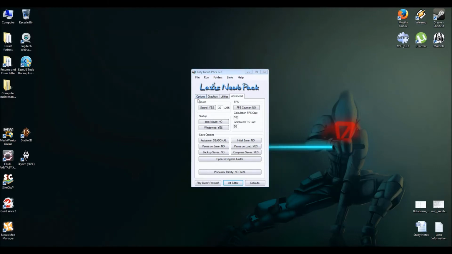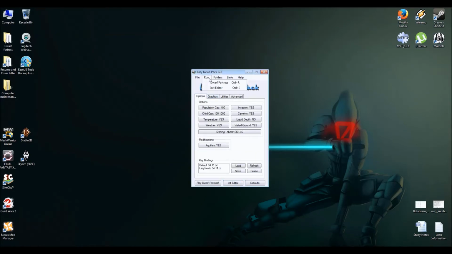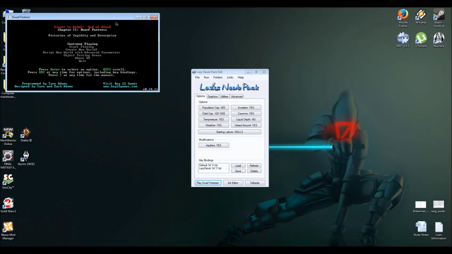But when you're ready to play, you have all your settings ready to go. You can either come up here and run Dwarf Fortress, or you can click this little guy here when you're happy with your settings, and you can play there. Alright, so let's go ahead and get started, and we will see you in-game.